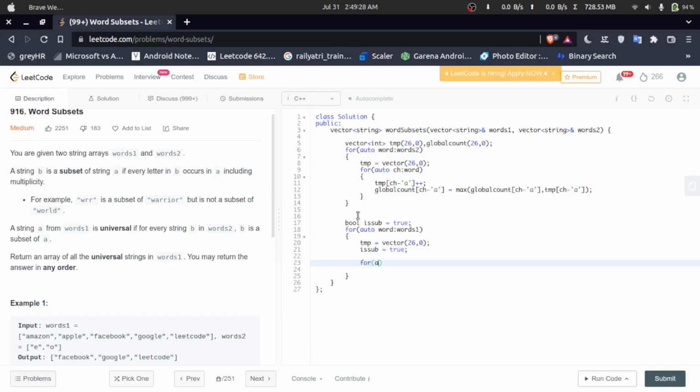So for auto character of word, updating there tmp of ch minus a, taking the ASCII character, tmp plus plus. And after that, hold on, I take a for loop for integer I 0 to I less than 26, I plus plus.